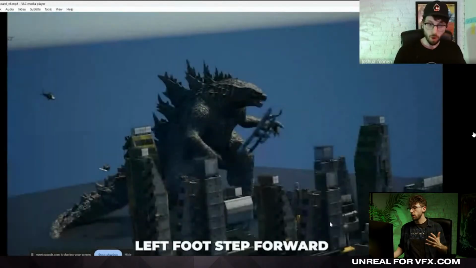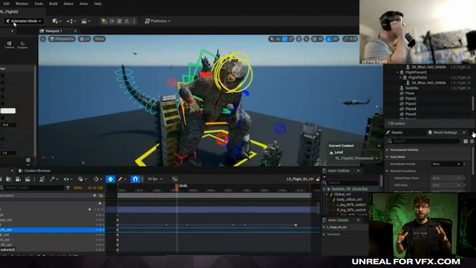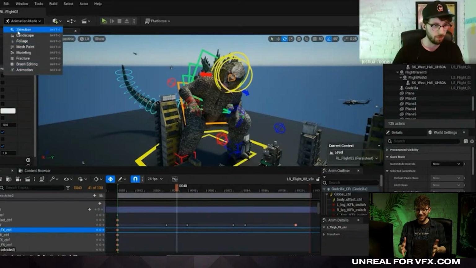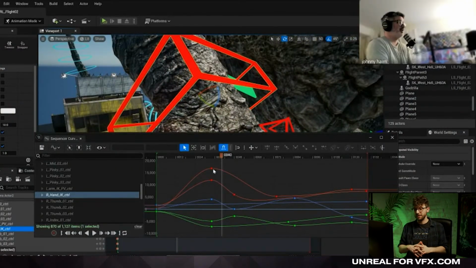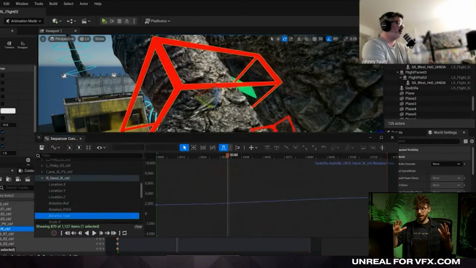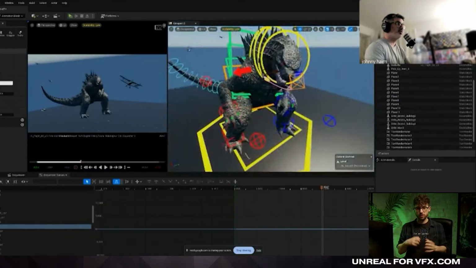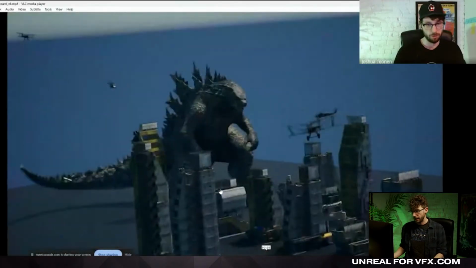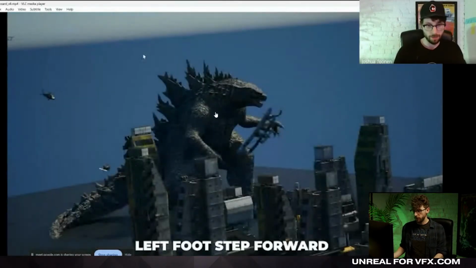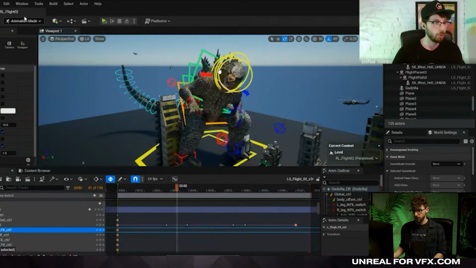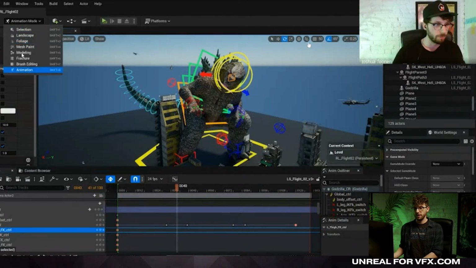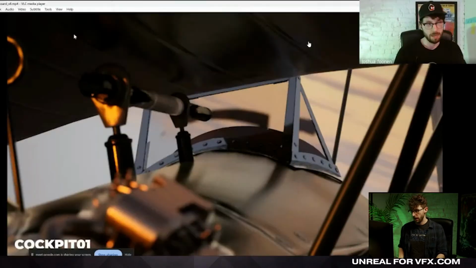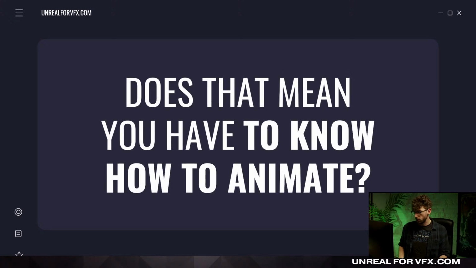But then we brought Jonathan on, and he's a great animator, but funny enough, he doesn't really know Unreal. So he didn't use Unreal at all in production, and we were able to get him up to speed in just a single day, walk him through how to move this rig around, how to go from poses to actually animating him in order, so that we could go from these screenshots and these different shots in the previs and turn them into character animations. And that is how we approached the animation of Godzilla.